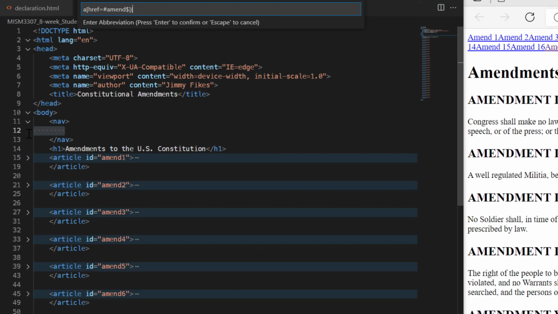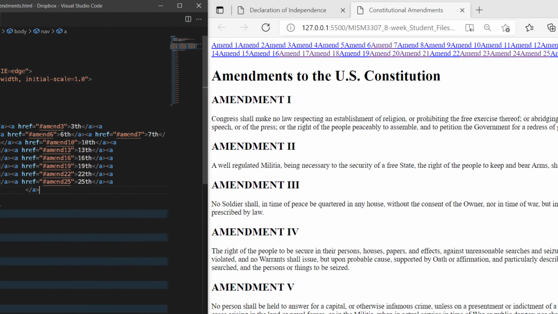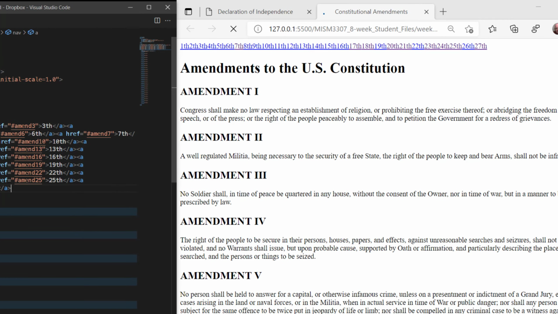We're just going to start with the dollar symbol, and then we're going to put TH after that. And then close our curly brace, times 27. Press enter. Control S to save. Wow, that looks a lot better.